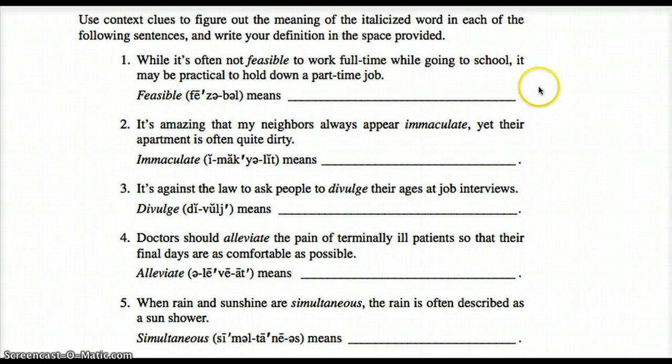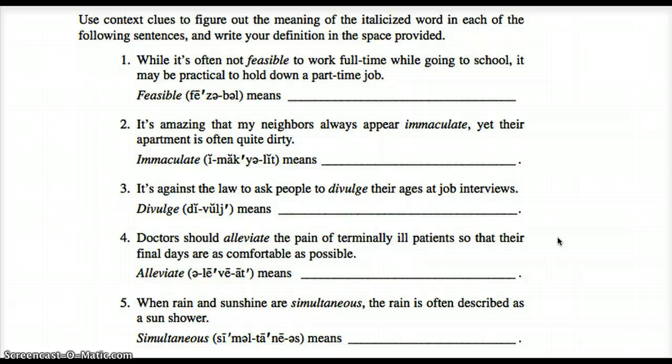So I can choose whether I want to do one with the whole group. Perhaps I'd assign them to work in groups for a couple of the examples, or maybe the group seems ready that they can independently work on these. There's lots of choices, but the goal is to get them to independence. So again, provide them the opportunity to practice using context clues to figure out what words mean that they don't necessarily know. And then we take the time to go over it, see what their answers were.